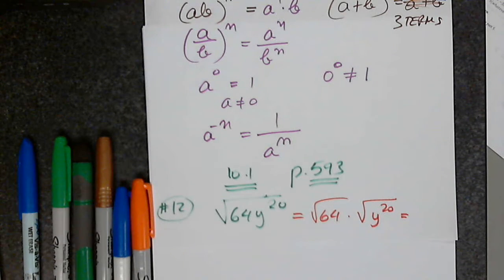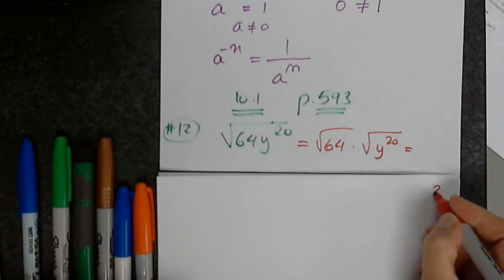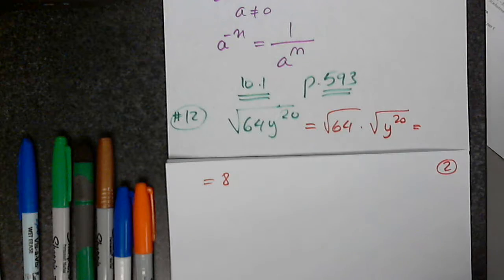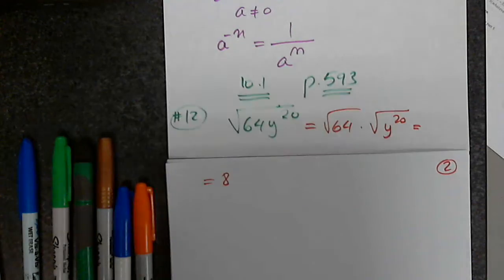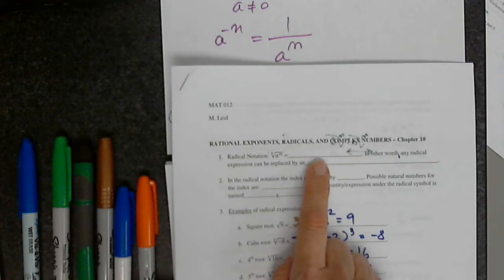I am told everything is positive, so I don't have to worry about anything, right? When I'm told everything is positive, do I worry about the absolute value, or don't I? I don't. I don't care. Everything is positive. Good. So then what will be the next step here? What do I have to do? I'm trying to simplify. So the square root of 64, that's it. Done. And now I know that there is a very important property that allows me to change a radical into an exponential notation and back. And that was the first one. I did not put it on the handout, though. I put it in our notes.